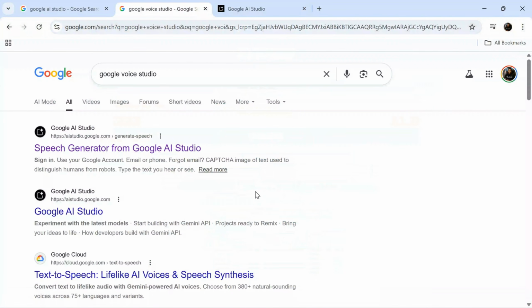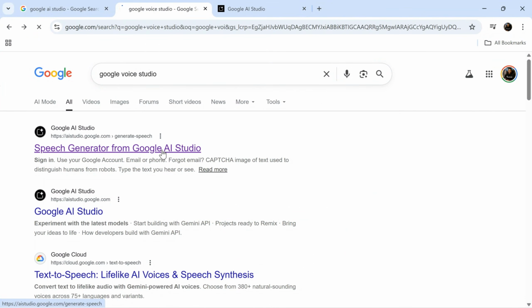So Google Speech Generator had some new changes recently. And one thing about AI is the fact that updates are coming in daily. You saw how ChatGPT came in with their image generator, and I'm sure Google is working on theirs. So updates are definitely coming in daily, and I'll try my best to keep you up to date with this.